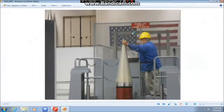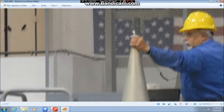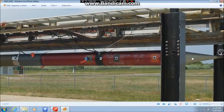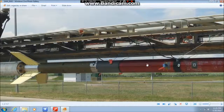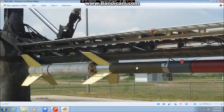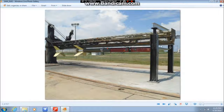The nose cone has a nose cone. This is the nose cone, and this technician had to screw a nose cone onto the nose cone in order for it to be ready for flight. So, if I wait for that to go away, we have the tip of the nose cone, the RockSat-C workshop payloads, the Rock-On payloads where mine is, and the parachute and recovery module, and then the Stage 2 Orion engine and the Stage 1 Terrier engine. So this is the complete rocket ready for flight.